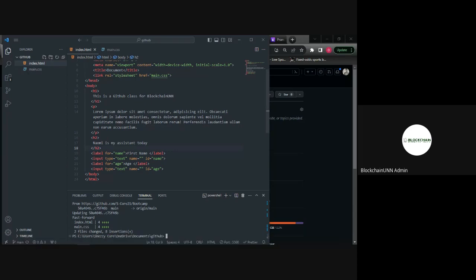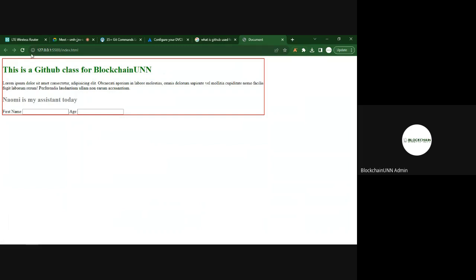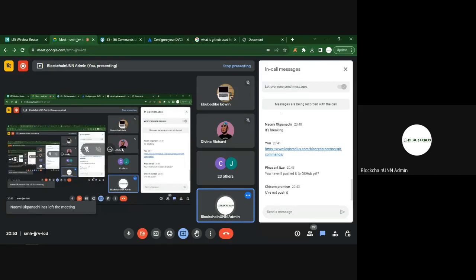So if I visit my live server, I can see that the input tag is there now, basically. So that's one way to create a branch and also update your main repository with the changes made in that branch.